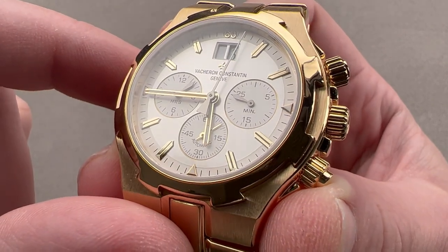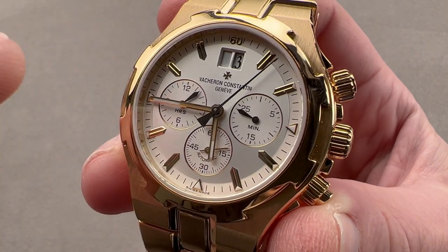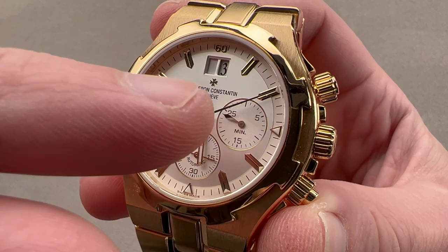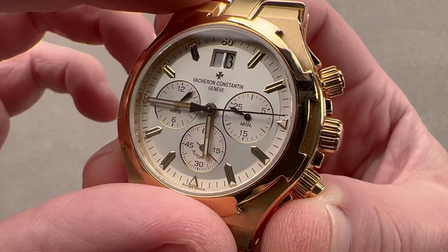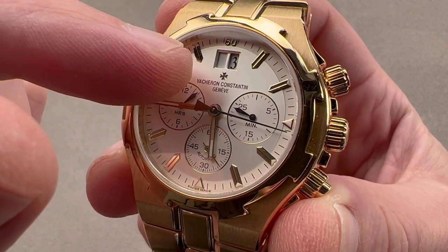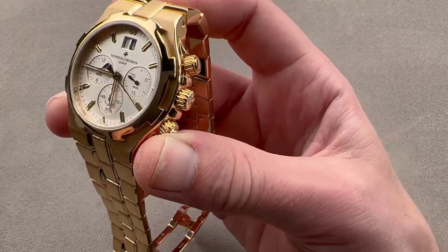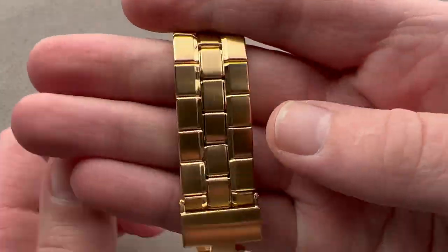We have yellow gold hands and yellow gold indices designed to resist oxidation and tarnish over time. We have symmetrical registers. With the second generation chronograph, the minutes register in big-eye fashion was larger than the other two. The first generation featured both the double date of the second generation and the symmetrical registers of the third generation. The lume is impressive — it is a well-loomed sports watch. It has a double-digit date with a quick-set system, although the watch does not have hacking.